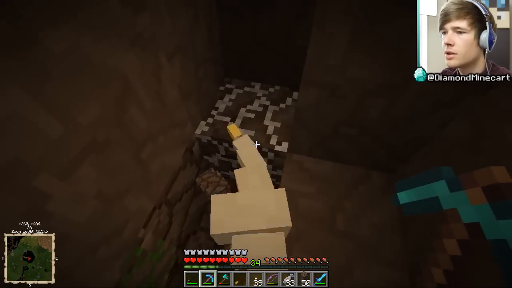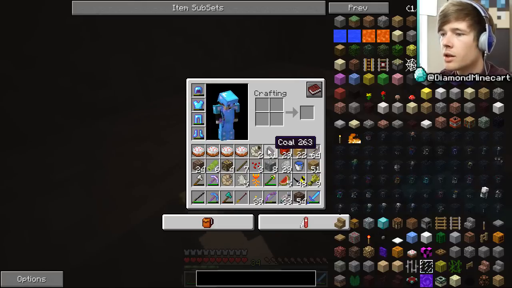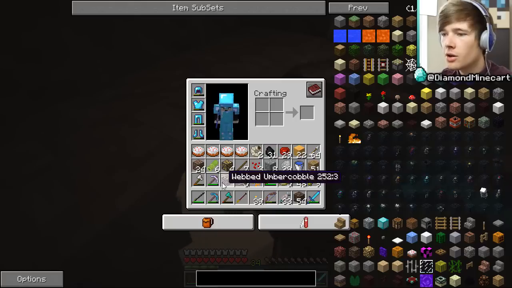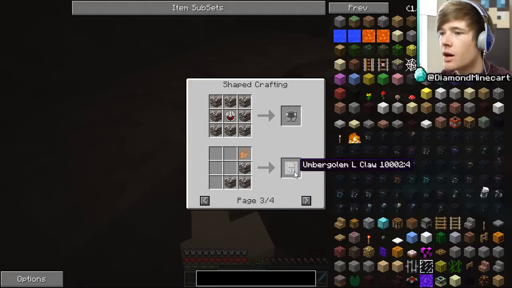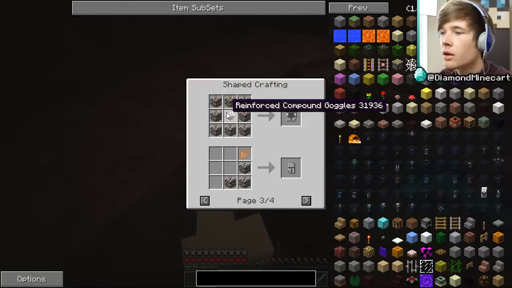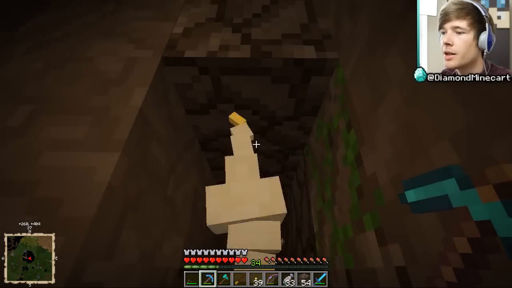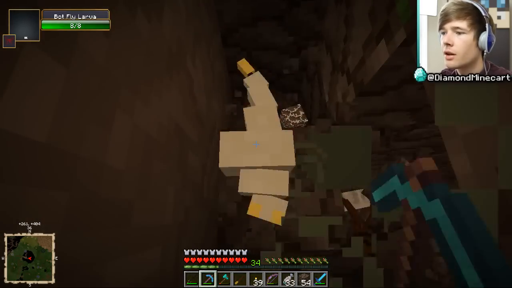Or is it? What is this stuff? It might not be, actually. Let me just find out. What could I drop? I can drop this. Webbed undercobble. What can I use this for? I can make, like, really cool-looking stuff. Oh, look! A reinforced compound goggles. Oh, we need these. Okay, we need these. This is cool. So we need some of this webbed stuff.